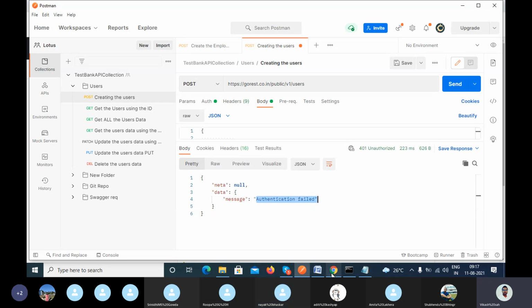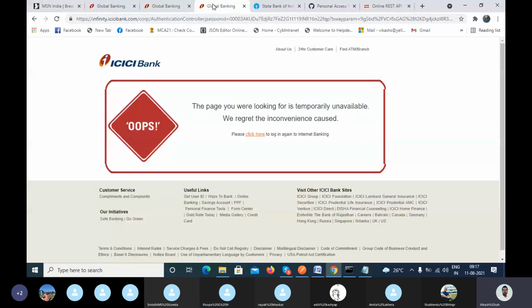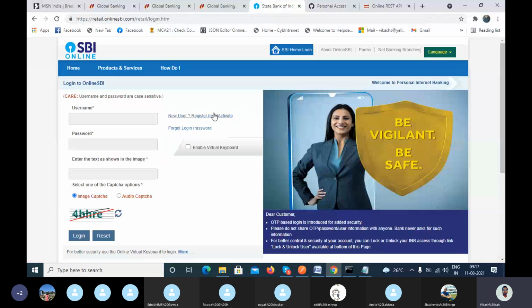Have you seen, when you are using ICICI Bank or SBI Bank, your page will automatically expire, right? And when you click on any element, an expired page gets displayed, asking please sign in again.